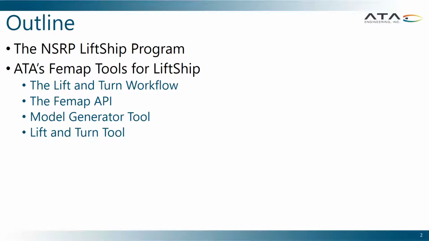So I'm going to start out by telling you about the NSRP LiftShip program. Then I'll talk about the tools we've actually been developing for LiftShip. I'll start out by telling you about the workflow that goes into simulating lift and turn. Then I'll give you a little bit of information about the Femap API, which is what we're using to build all of these tools. And I'll finish up by showing you the two primary tools that we've been developing for this effort, the model generator and the lift and turn tool.